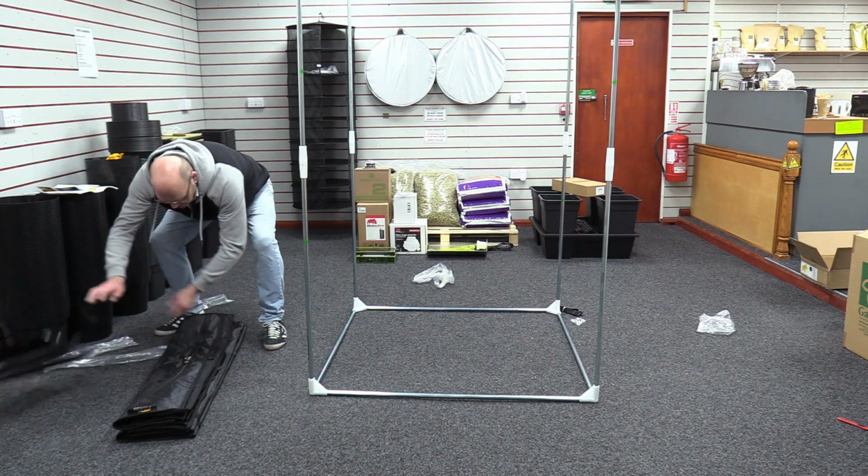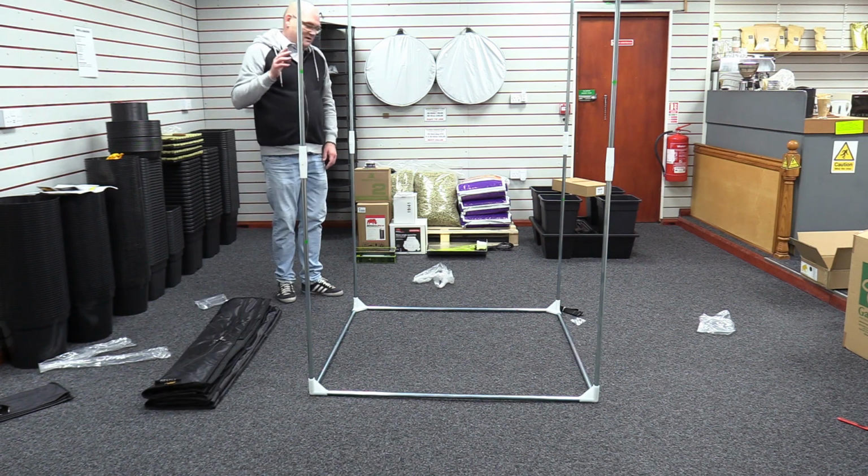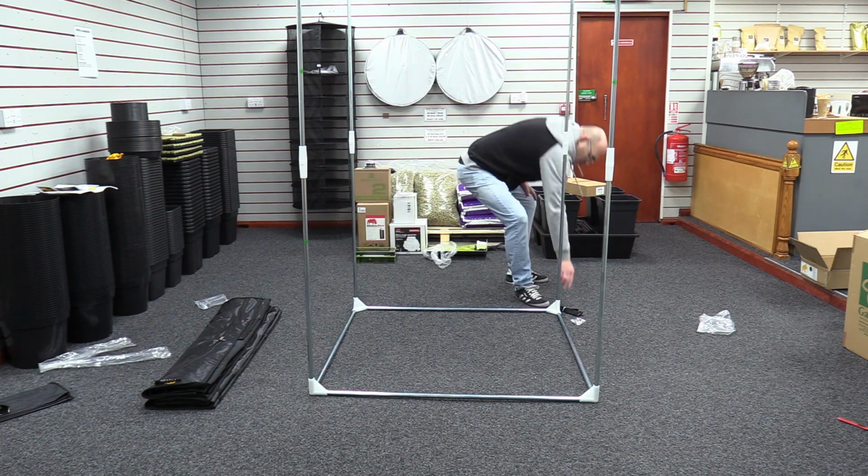Now comes the traumatic part. Now this is the good bit, this is where we've got to get the tent over the frame. Which is not easy.